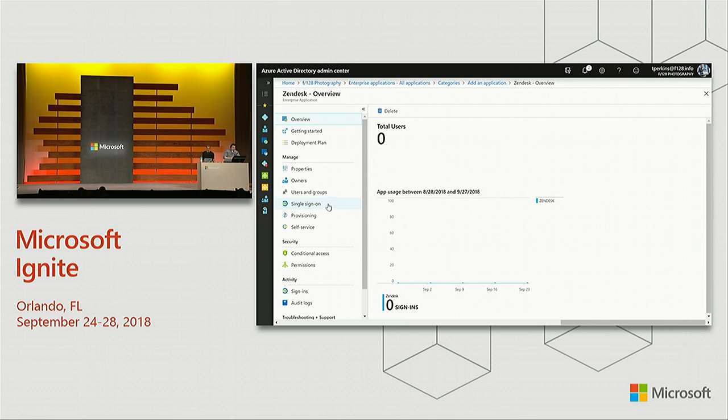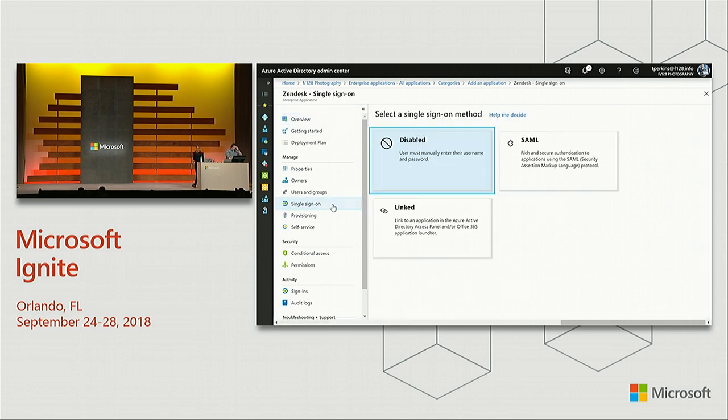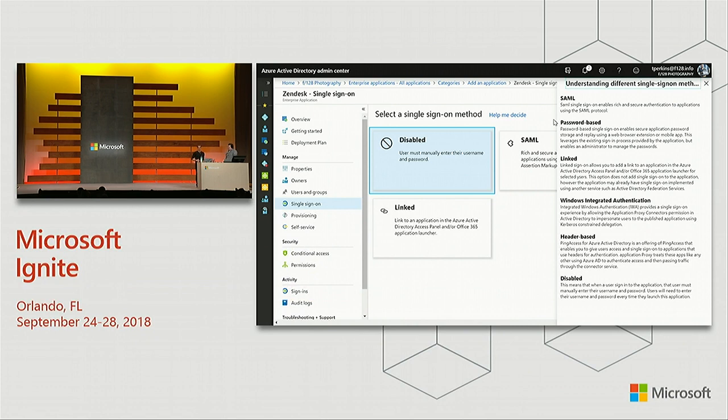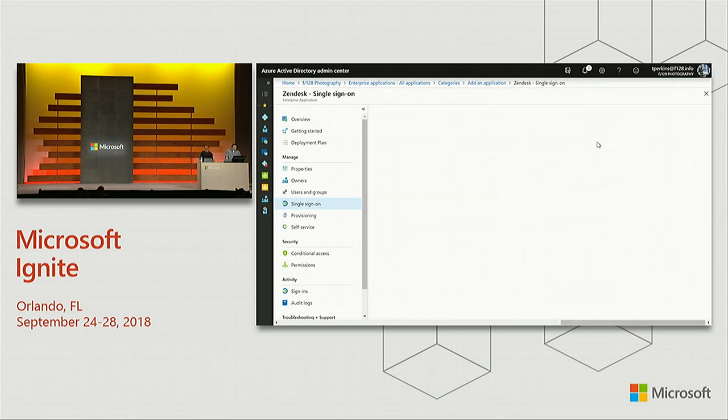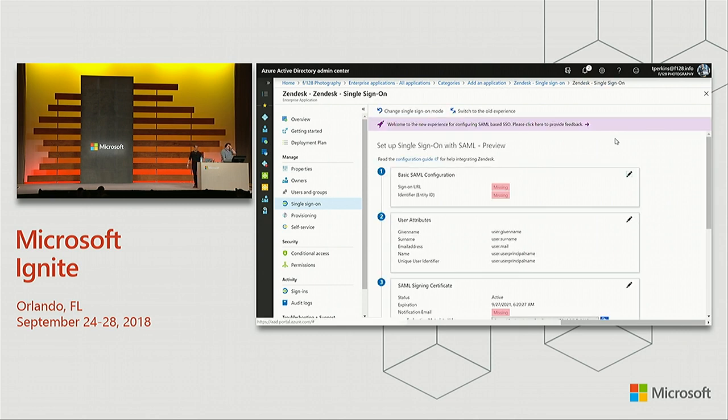So to configure this application, the first thing I do is I click on single sign-on. And you'll notice that if you've not seen the screen in a while, we've made some improvements here. The first thing is that previously this used to be a drop-down. It was harder to kind of see what was going on, and sometimes people weren't sure which option to select. So we've actually built inline guidance to help you choose which single sign-on mode is right for you. In this case, I'm going to use federated single sign-on, so I'm going to select the SAML option, and this will load our new configuration UI that I'm going to walk you through really briefly.